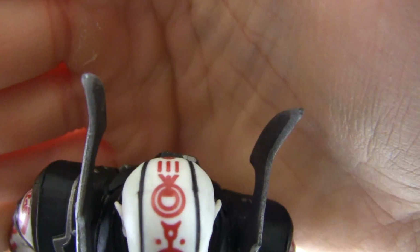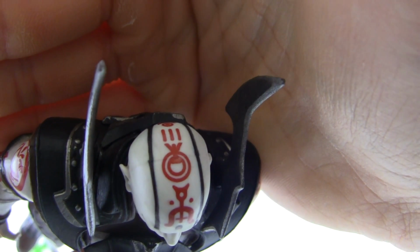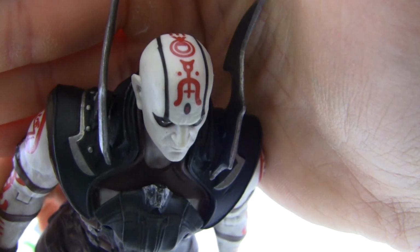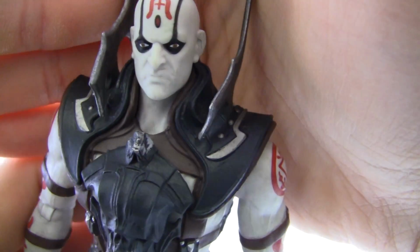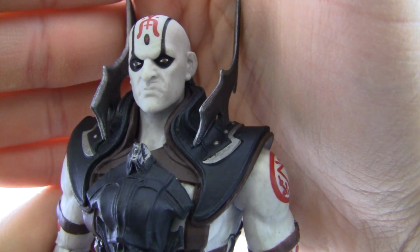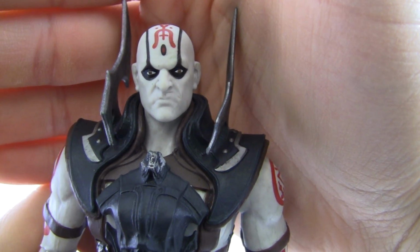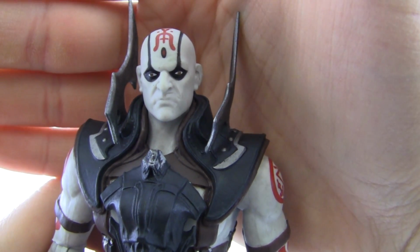Very awesome. Definitely did a great job with that, and the writing's nice and clean. Nothing's really blotched or blemished, as well as those lines going from his eyes to the back of his head. Very good looking, and he has this stern, evil, menacing look to him. I really do think that that face sculpt is just absolutely perfect and suiting for Quan Chi.